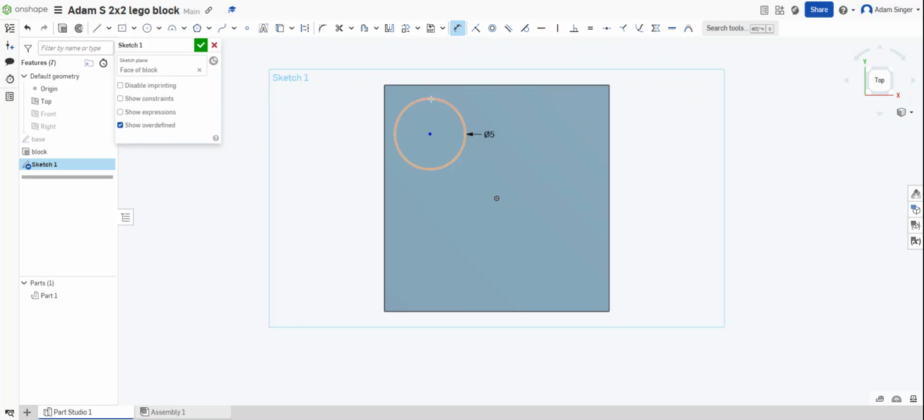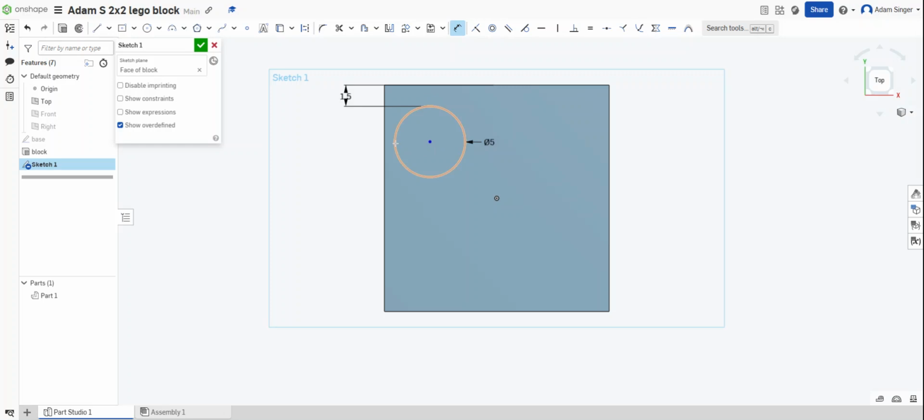So I'm going to click on the circle and then the top edge here. And I'm going to pull that number off to the side and then make that number 1.5. So it's 1.5 millimeters from the top. Now notice it's still not black, it's not constrained.